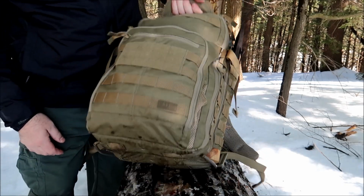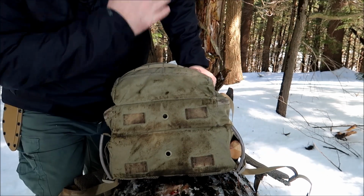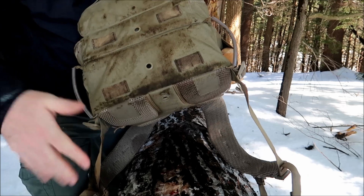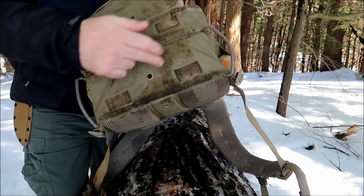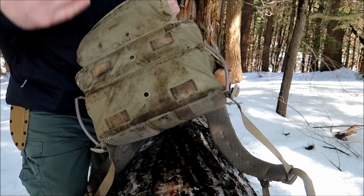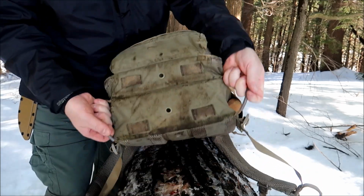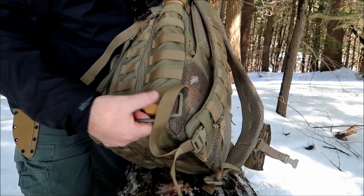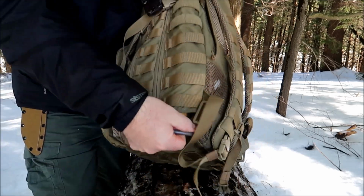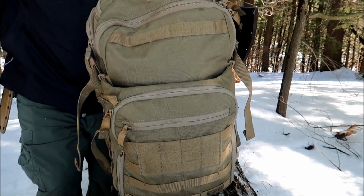On the bottom of the pack, it's a little bit dirty because I have it sitting on top of this log here. Actually very dirty. On the bottom of the pack, as you can see, it is filthy. It's been getting use. We do have 2 drainage holes. 1, 2, 3, 4 PALS webbing, so you can lash a bedroll, sleeping bag, a tent, a tarp underneath, anything of that nature. And we do have 2 grab handles, which help pick up the pack. You want to pick the pack up, pull it in and out of a car. We have a grab handle there and a grab handle there, as well as the one on the top.